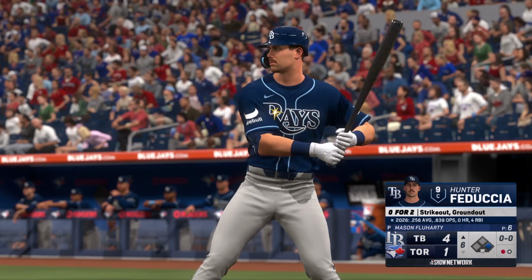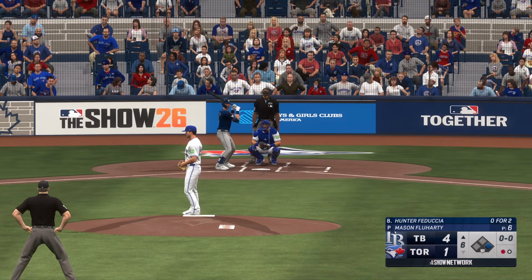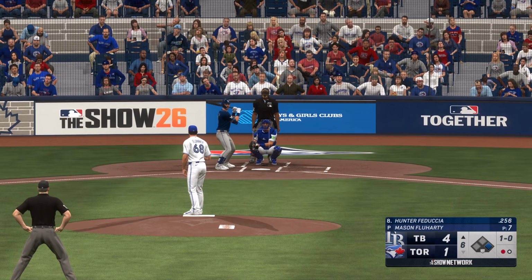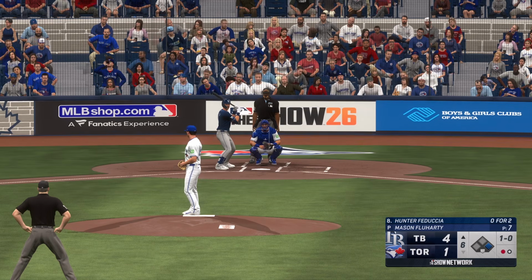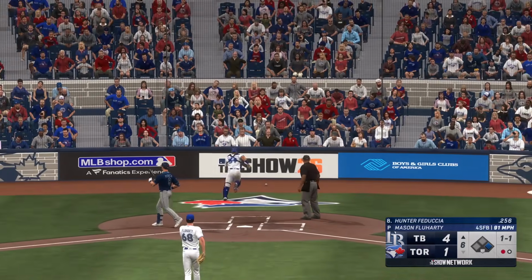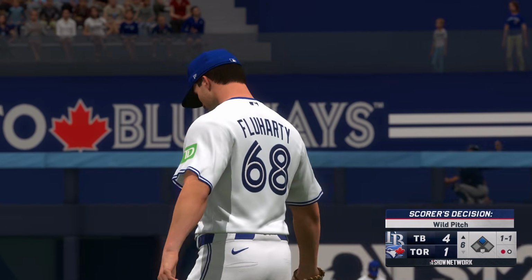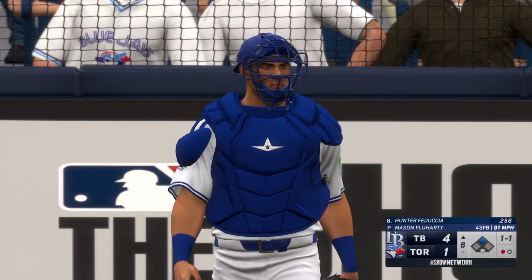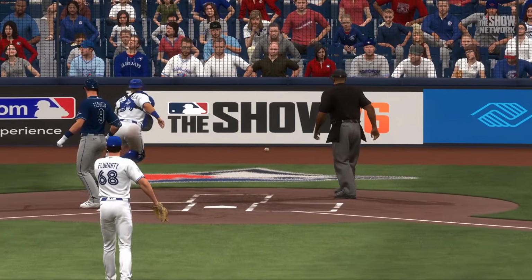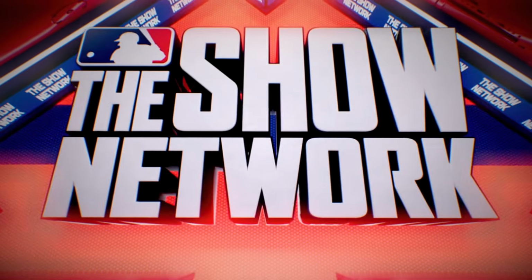So a man aboard, and now the catcher for the Rays, Hunter Feduccia. Struck out on just 3 pitches last time. Ball low. Oh, right to the backstop. Mullins into scoring position on the wild pitch, and there goes the double play possibility. You know, sometimes it takes a reliever a little time to get comfortable with the mound out there, especially when they come in trying to be nasty with every pitch they throw. Not exactly what they were looking for when they called him in, though. We'll see if he can settle down.